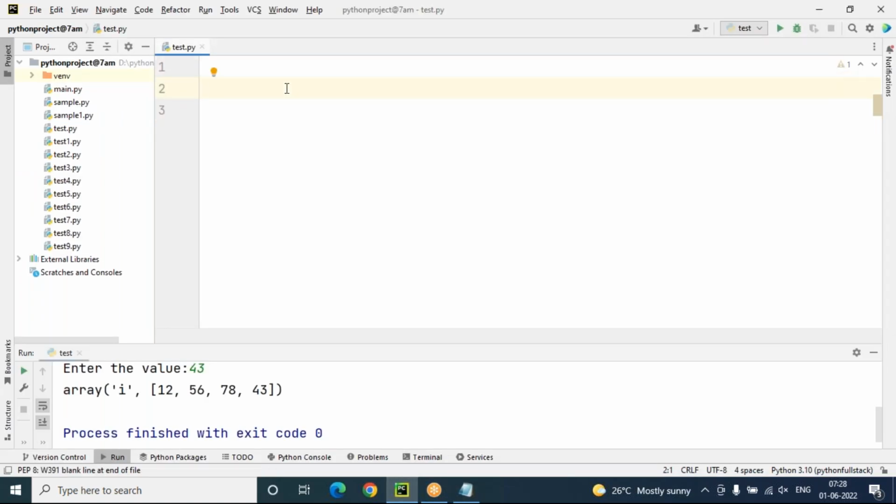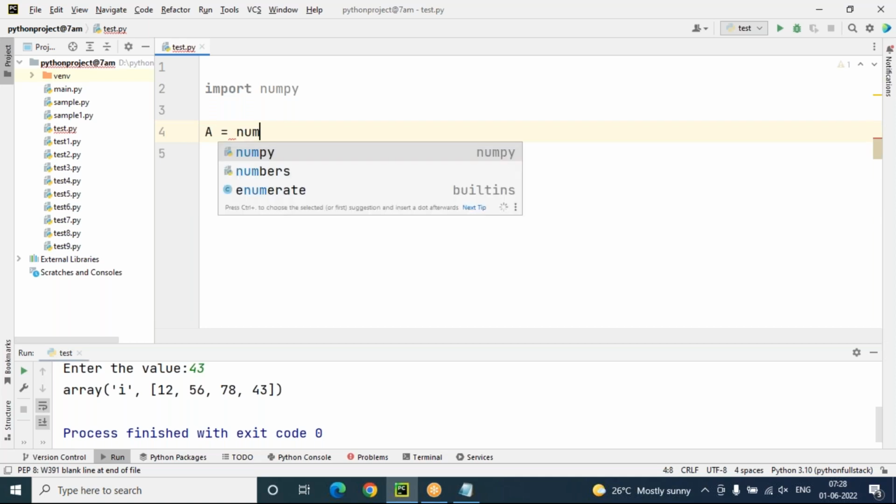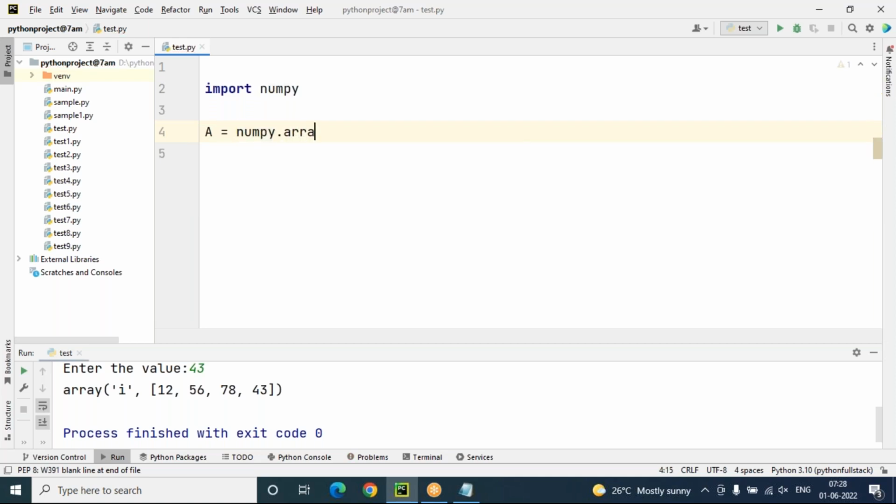To create a NumPy array, I recommend importing the NumPy package. After that, a equals numpy dot array, where numpy is the package name and array is the method name. You can directly create arrays here. No need to use any type code. The type code is only for when we are working with normal arrays like the array module.